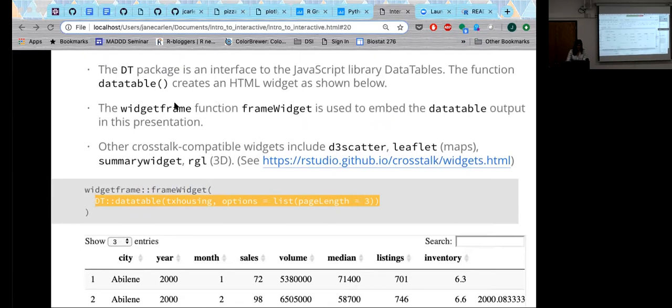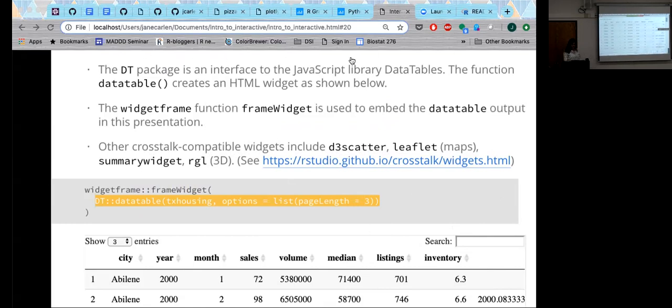So this is the output of that. It's similar to what you see with View in RStudio, but it's just a chart of your data that you can sort.